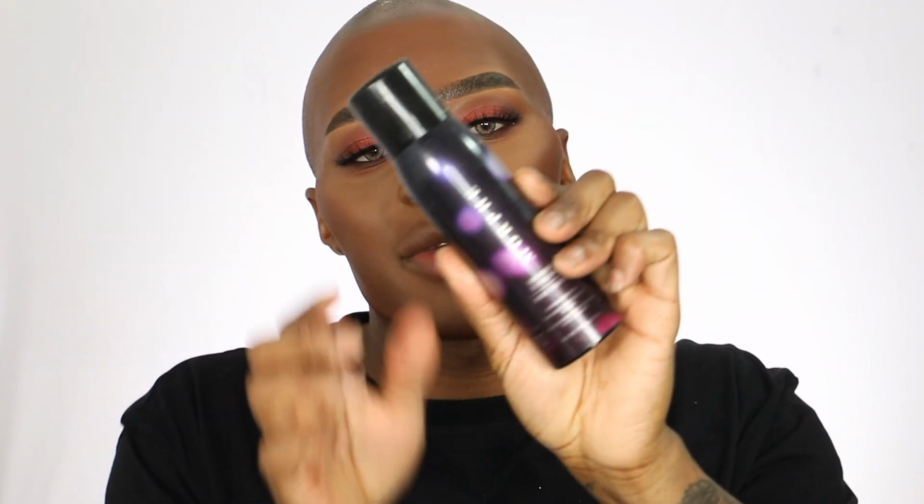So I'm gonna have to use a setting spray because my face looks a tiny bit powdery. So I'm gonna use my favorite setting spray ever. The Morphe Continuous Setting Spray is just so bomb. Remember when I first ever tried it, I was so amazed. It's more like melting powders into the skin than a setting spray, but it just makes your skin look so refreshed and so moist. So base is looking good, all set.